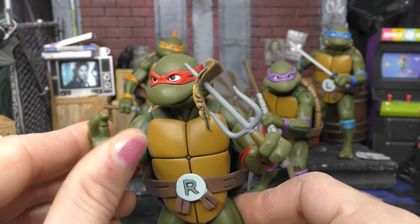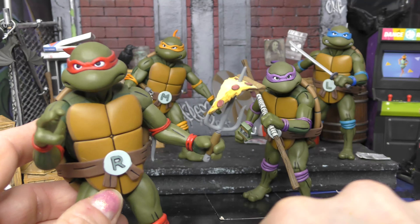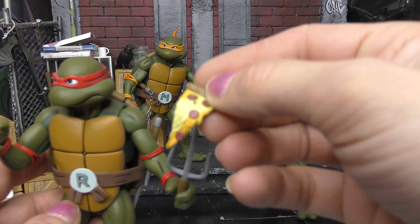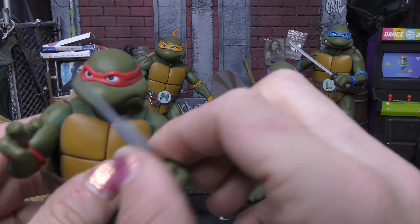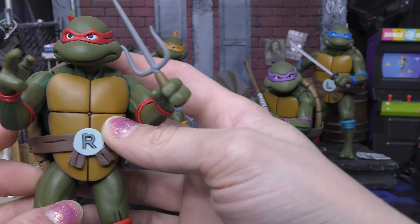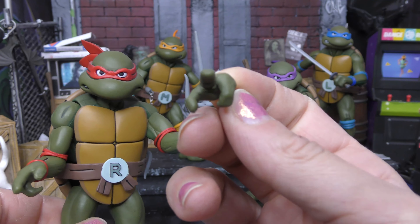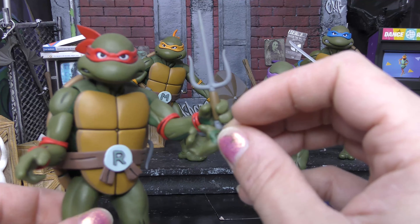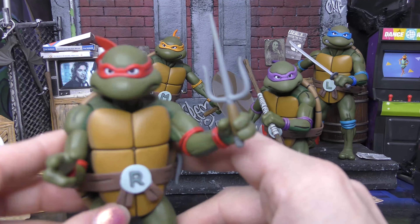The two-pack was also a foot soldier for Raphael, so we already went over that. But Raphael is totally my favorite turtle. Unfortunately he doesn't come with very many accessories. He comes with this slice of pizza that has a hole in it, so as you can see it goes over that side. He has two sais, one of which he is holding, and the other one I tucked into his belt — which is where he kept them in the show. And then of course he also comes with a pointing hand and a gripping hand for his other side.